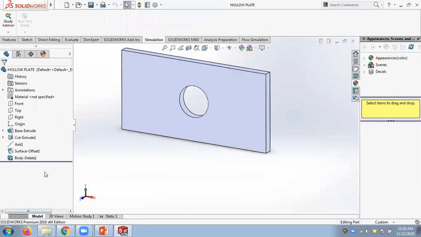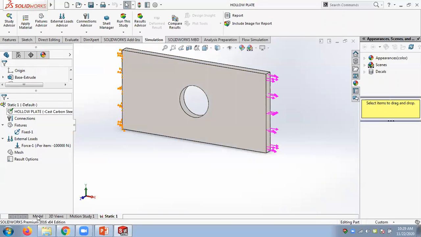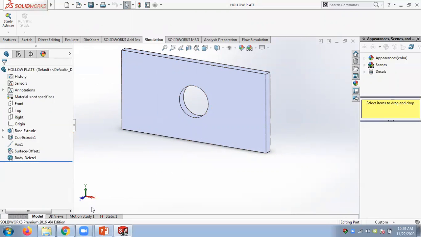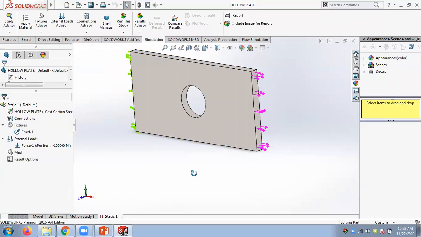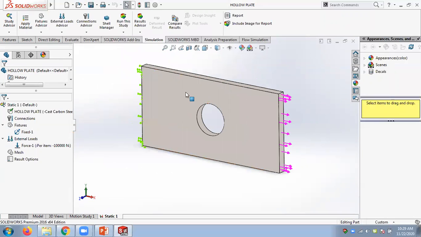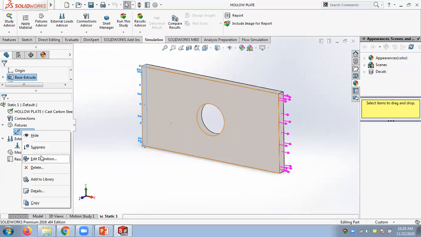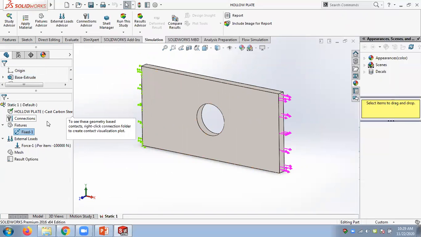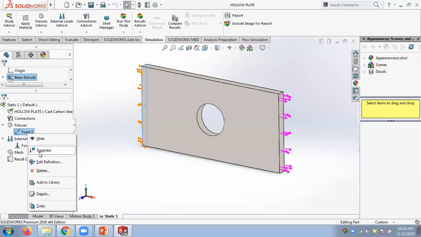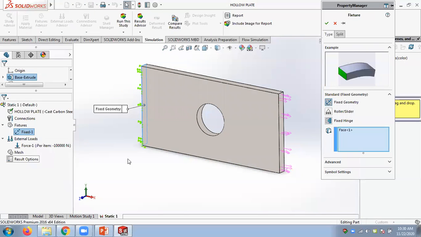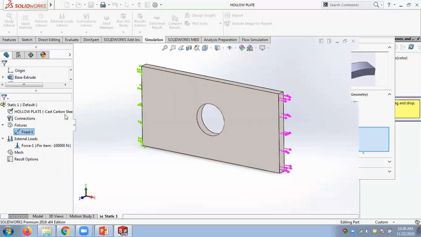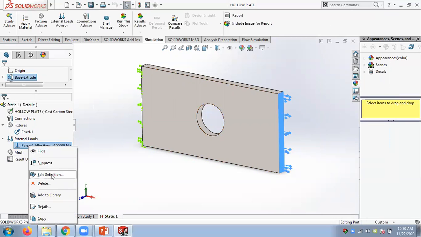So you can always go back to the model and do changes. If you do a change here, say now the material is not specified here. Say if I refresh, it should come, but it's not coming. Anyway, it's appeared here, no problem. So you can always go back to the model and change the model, and the simulation results will accordingly change. So any questions up to this? So I have fixed the side. You can always come here and change it, edit definition, or you can suppress this loading condition. Edit definition, you can come back and change, and always you can right click and change the definition of the load.